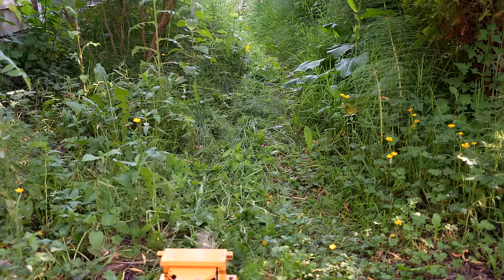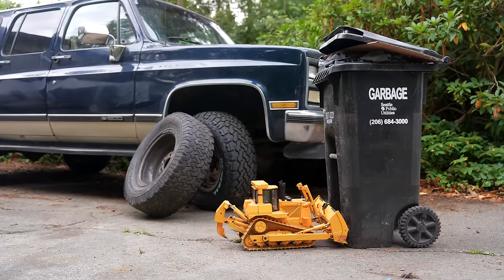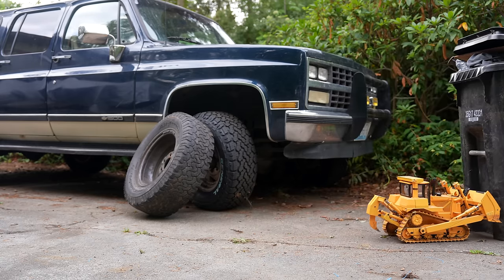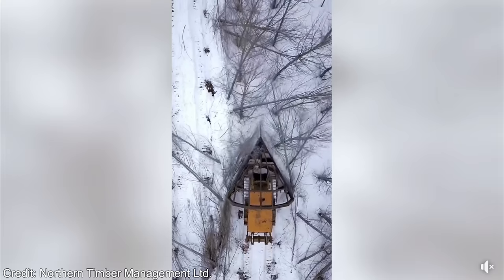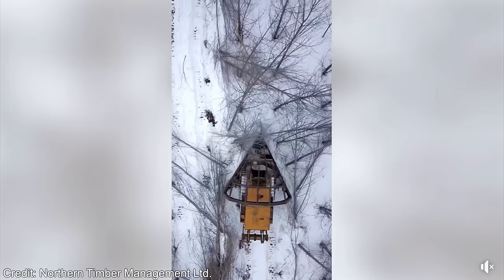Apart from knocking over weeds and taking out the trash, this thing has turned out to be maybe not the most practical investment. If it's going to be worth its weight for my yard work, then it's going to need some serious modifications. Real bulldozers used for forestry work are typically outfitted with a special attachment like a spear cage that seems like it would be perfect for a zombie apocalypse. So my bulldozer probably needs something too.